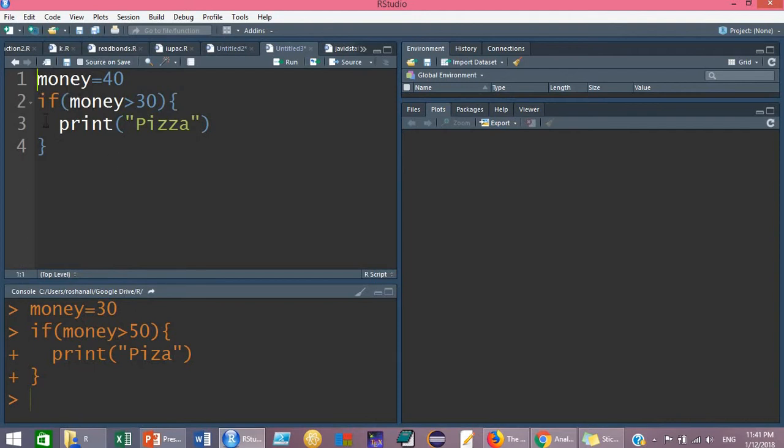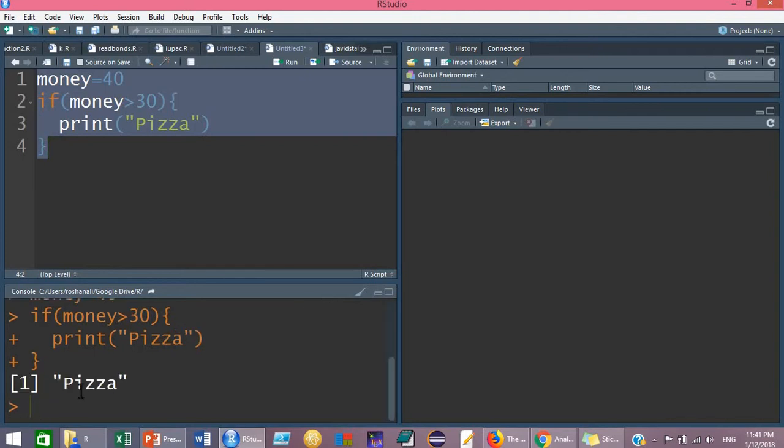Now execute all these statements and see whether it brings you a pizza or not. Yes, he brought the pizza for us. I mean, the word pizza is printed on the screen now because this condition is true. So it first checks this condition. As you can see, this condition is true because the money you have is more than $30. So it will print this word pizza.